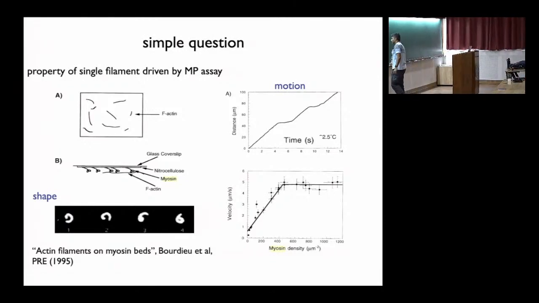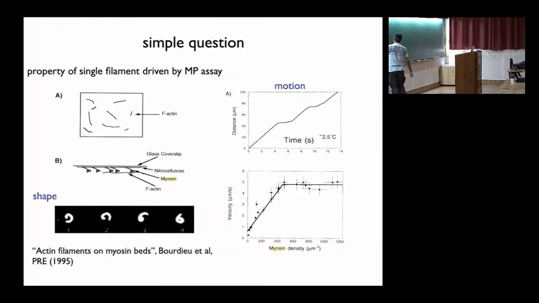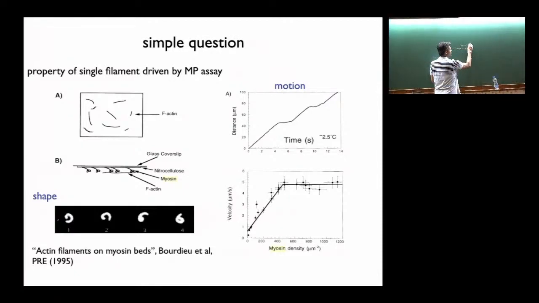The filament itself, let's say, looks like something flexible. Up to some length scale, it looks like a rigid rod. So this is the typical length scale, lambda p, which is of the order of 17 micrometers. That's the length scale connected to the bending rigidity of this filament. The total length is some 20 microns.